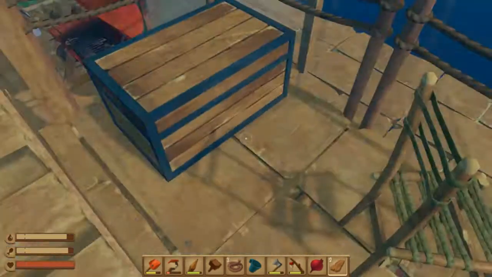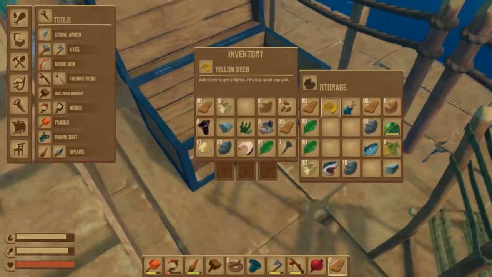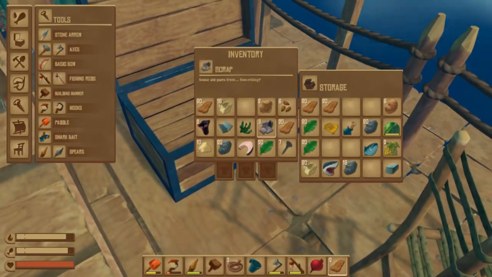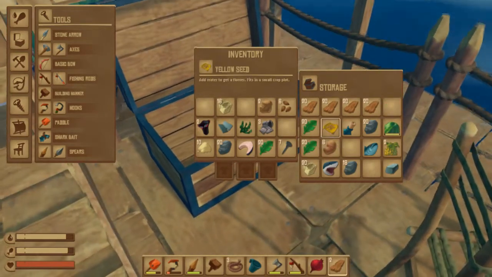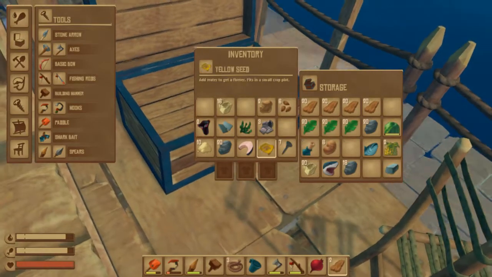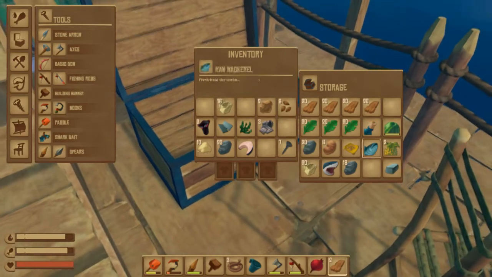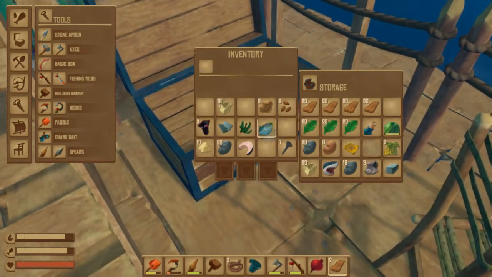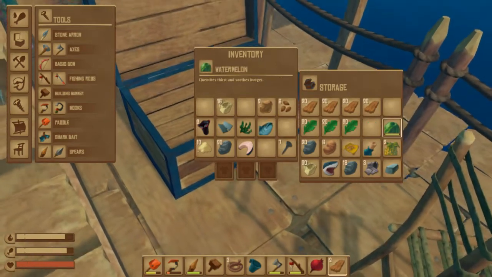Shit. So I'm gonna be storing wood in this section, this area. What is this? Yellow seed. This thing is used for coloring, this part. And this seed. Stone. Out of scrap, raw mushroom, this can be used to cook.